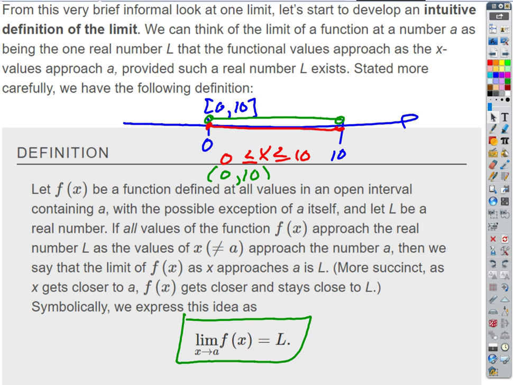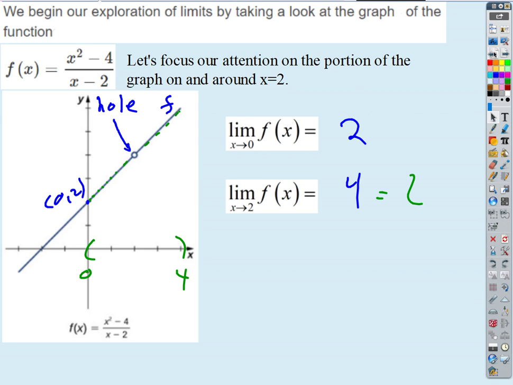I'm going to put a certain picture up here. Not that one. Not that one. What do you know? Yes, ma'am. It's a point that's being approached but will never be reached. Okay, so it has to do with approaching a certain point.